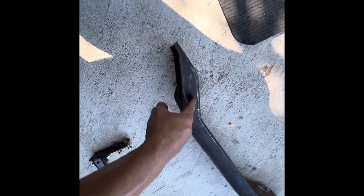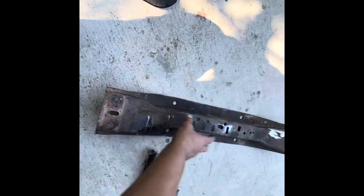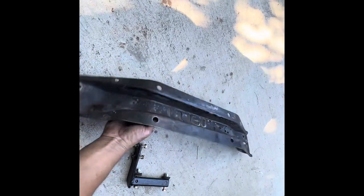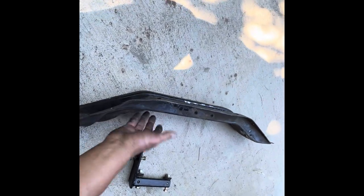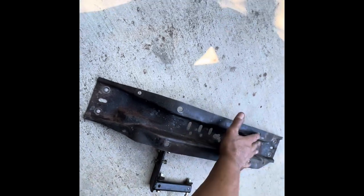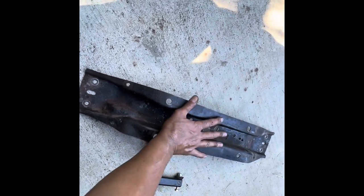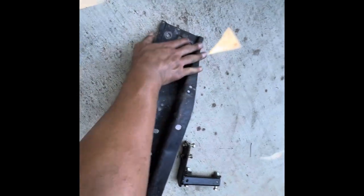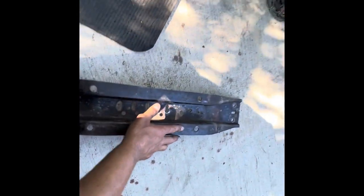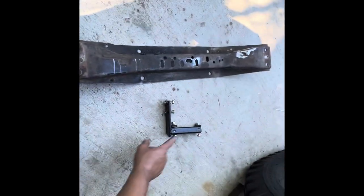I'm going to cut right here — a nice big notch, overdoing it a little bit. I'll fill it in with more metal and box it in from both sides. The metal I take out makes it weaker, but boxing it in makes it stronger, and boxing the back makes it even stronger. Then the skid plate will bolt into there and keep it nice and strong. I didn't box in this side on Slum Dog and it's working pretty good, so I'm just going to do this one side.